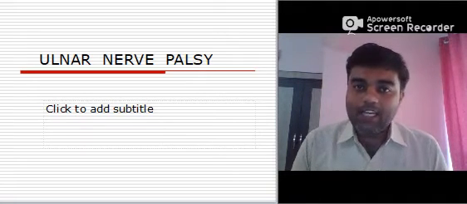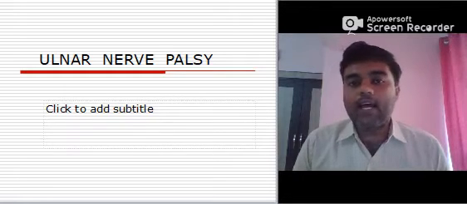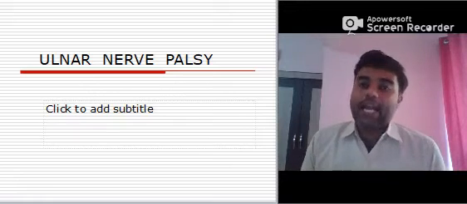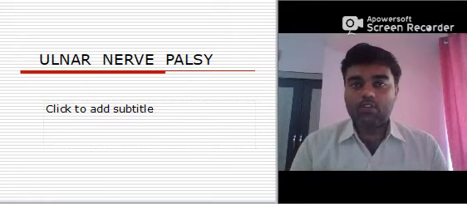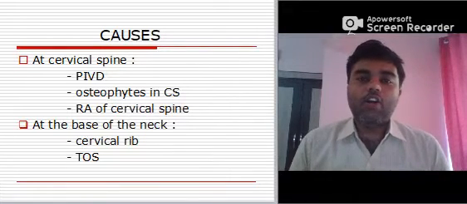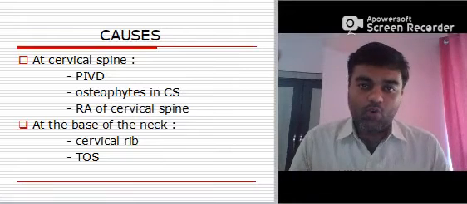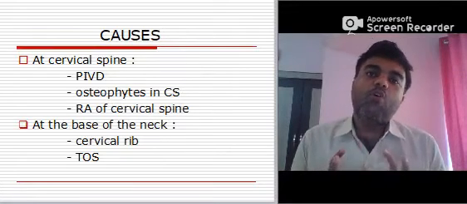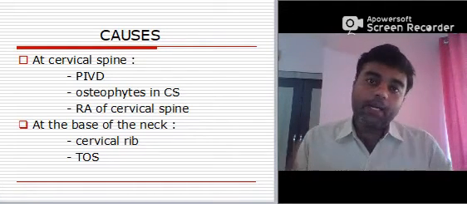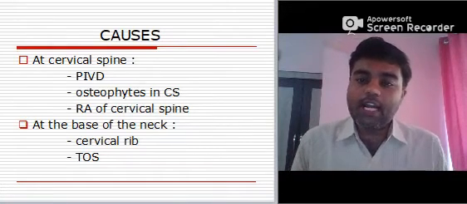Ulnar nerve palsy is most important because it is frequently asked in university exams in third year and final year in various subjects, for 8 marks or 7 marks both. So, ulnar palsy. First, we should concentrate on causes. Whatever condition you start with, you should first know what the causes are, because sometimes when you solve the cause, the symptoms automatically go. So let's start with the causes of ulnar nerve palsy.